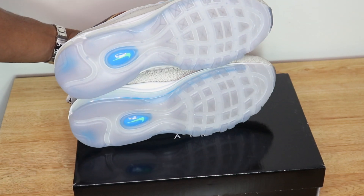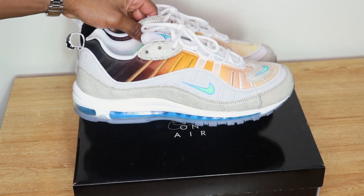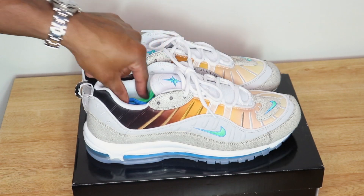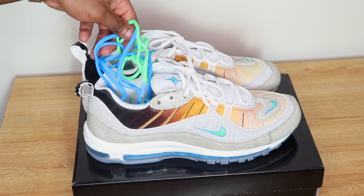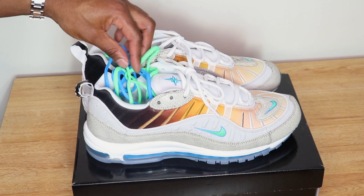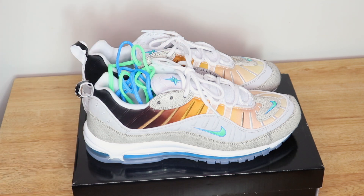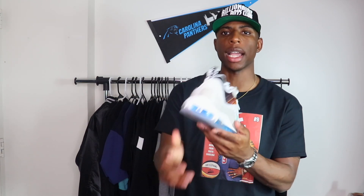Once I struck out on those, I realized it was actually a whole pack, and I saw these 98s right here. I really like them a lot. As you can see, I took out the blue and green laces — I thought those did this shoe no justice, made it look kind of weird. I'm really simple when it comes to kicks, so I immediately did a lace swap. They come with an extra set of white laces, thank god.